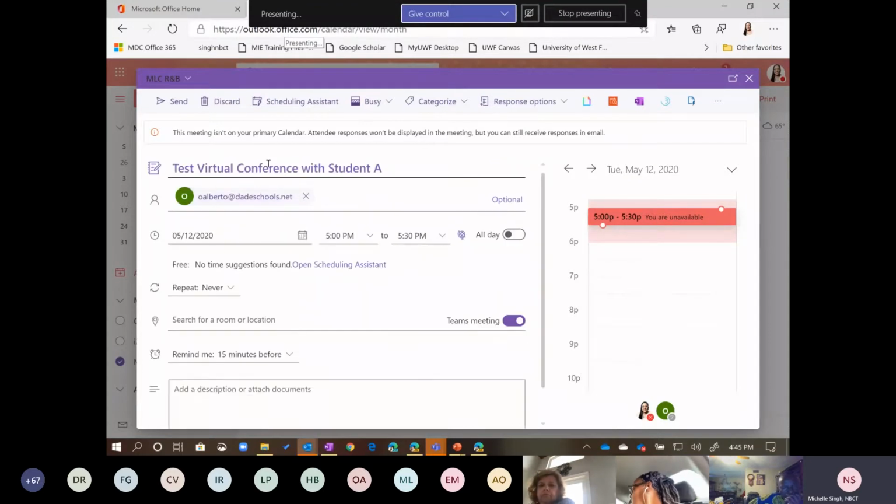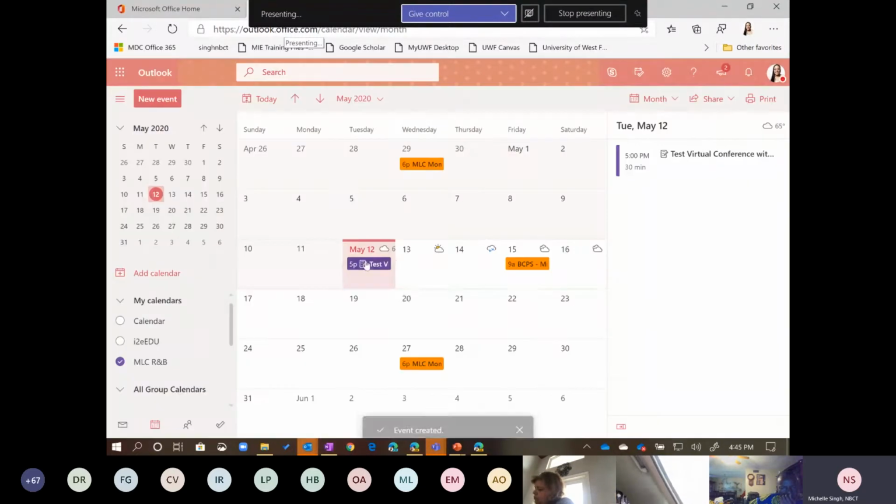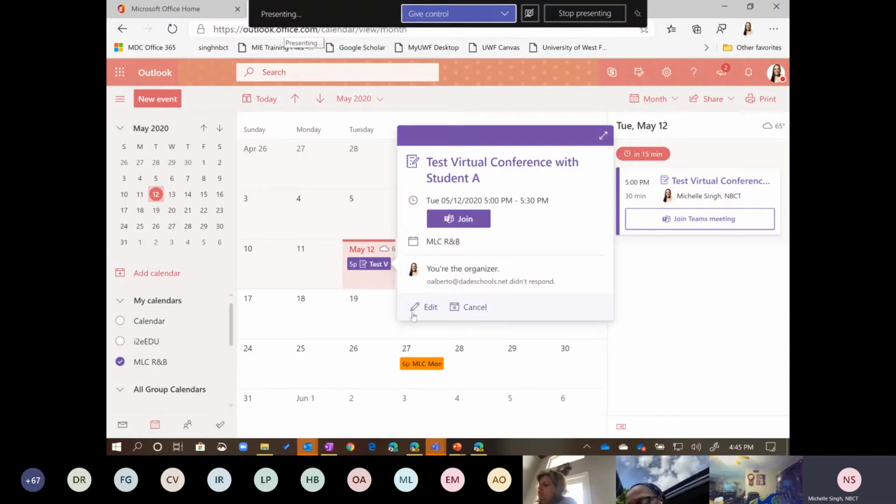So once you put your title, your recipients, your date, and you turn this option on, if you want to put some text here, like please join me, or whatever you would like, then you can hit send, and it will create the meeting, and the parents will get a copy of that meeting, and they will have a link to be able to join that meeting.